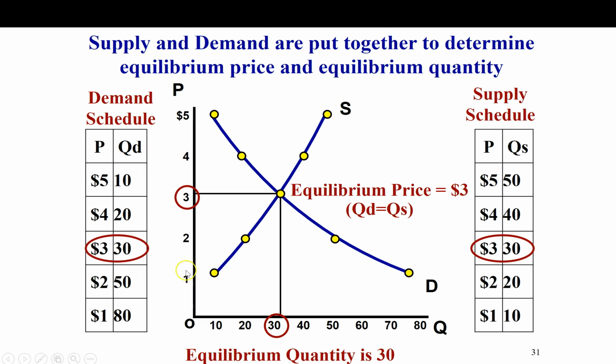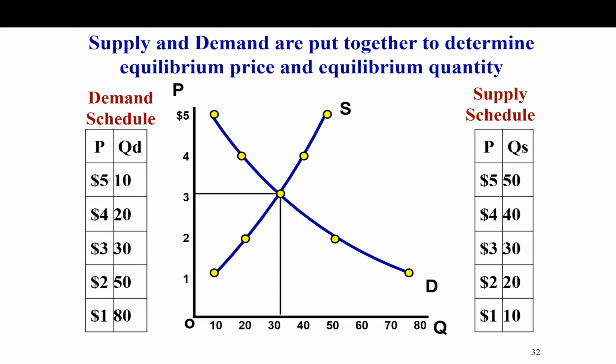And so if we look at the demand schedule and the supply schedule, we can see that they coincide at $3 as the equilibrium price and 30 units as the equilibrium quantity. So if we plot those curves and we can see where they come together, we get a good picture of the concept of equilibrium. Equilibrium is a really important concept in economics because we use it as a reference point for a lot of things that deviate from the equilibrium.